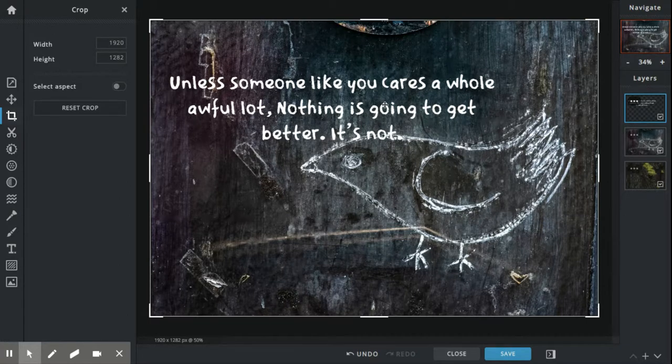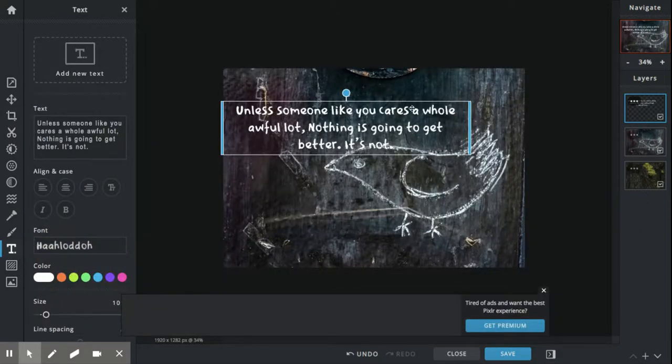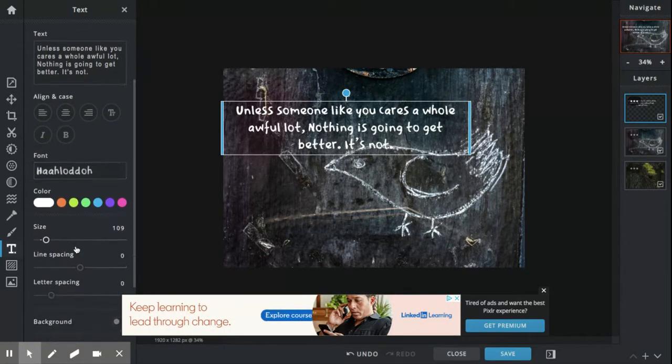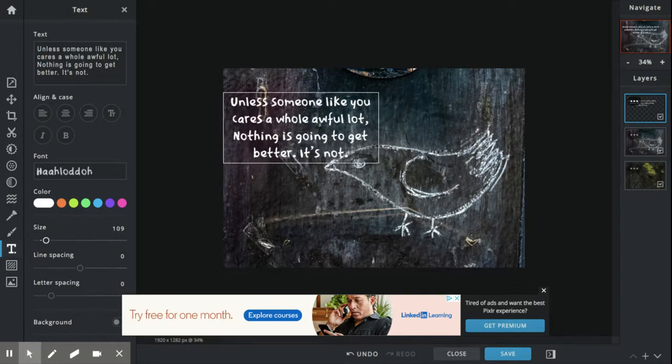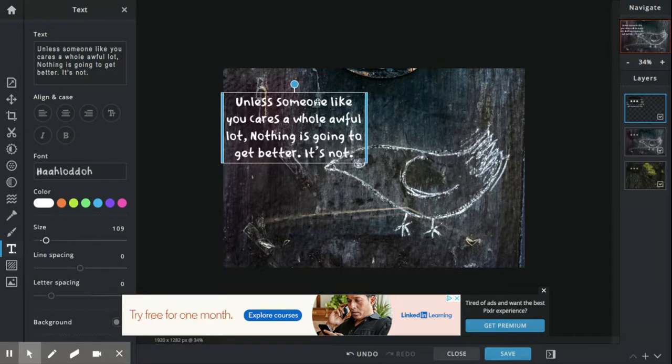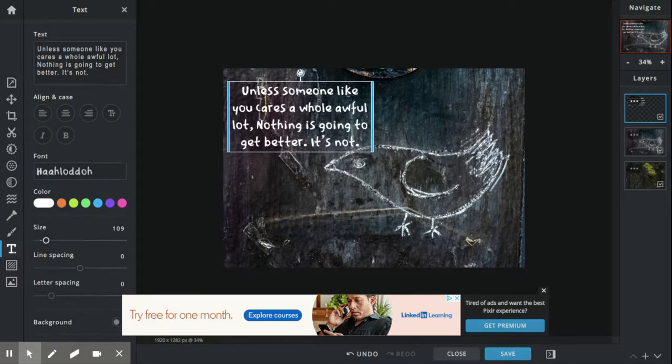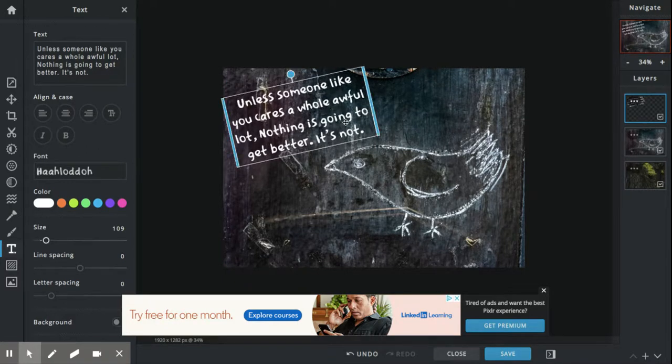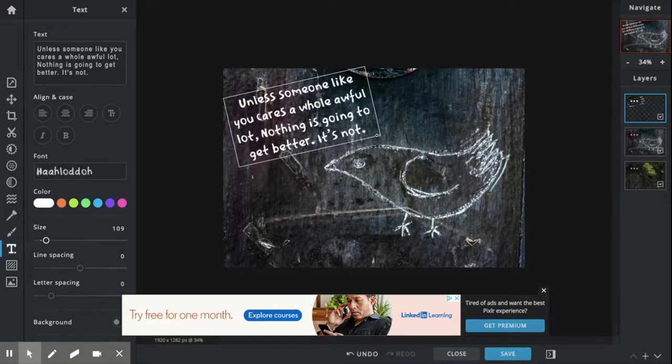First, let's deal with this quote a little bit. So what we're going to do is we're going to go to this text box. When I press the quote, I go into this text. I press the text, and now I have this right here. I chose this font, and I want it to be white because I want it to match this chalk right here that's used. I'm going to make it a little smaller, and I'm going to put it up at the top. I want it to kind of look a little rough, so I'm going to turn it a little bit. So, yeah, I think that looks really cool.